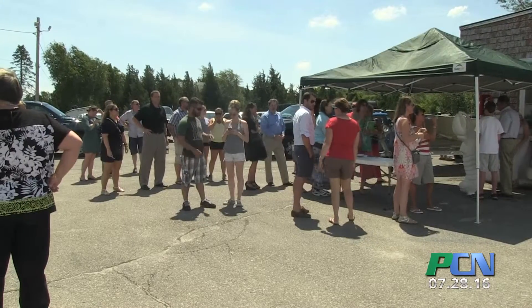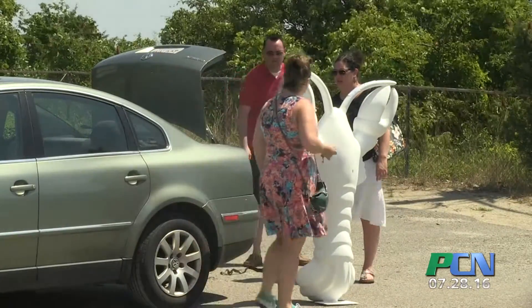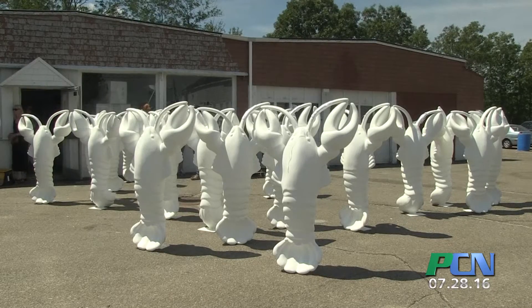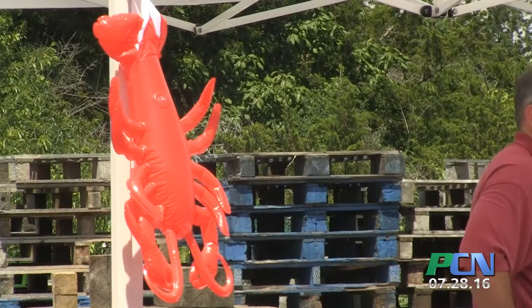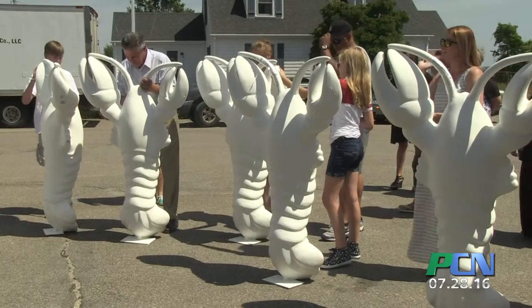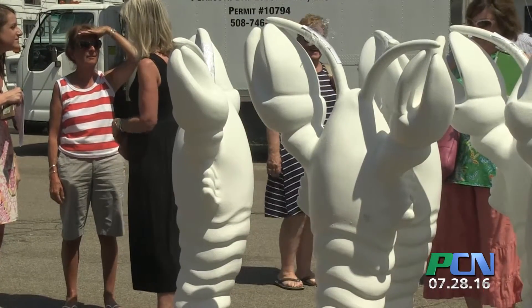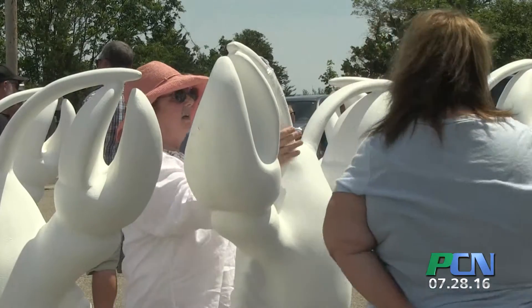Today is the day that the lobsters finally arrive from Nebraska. We've been waiting a very long time for this opportunity. As an artist, we've been preparing for several weeks for this event. It's been a difficult situation not really knowing the real facts and measurements of the lobster. But we're very excited to bring these lobsters to Plymouth so people can travel from street to street and see how beautiful our town is. We hope everybody comes to visit.